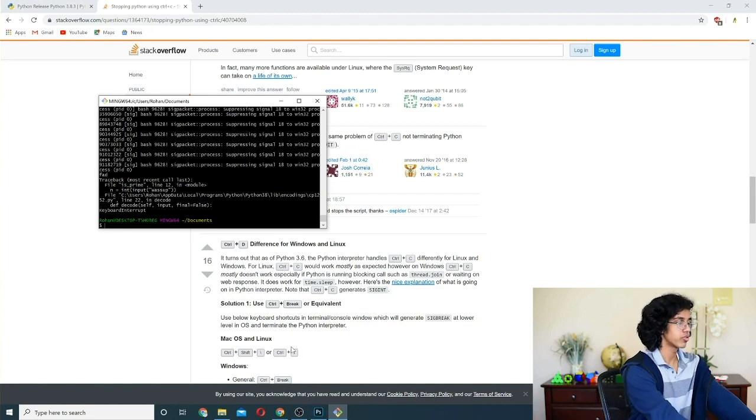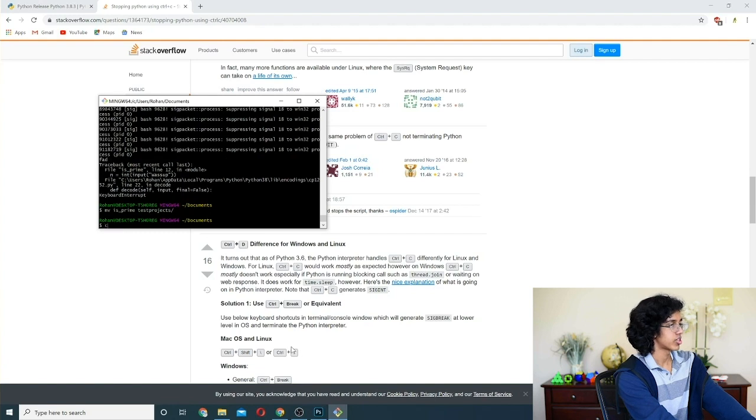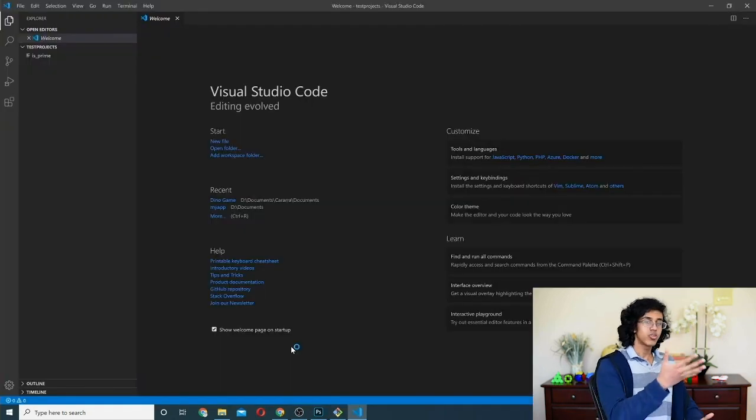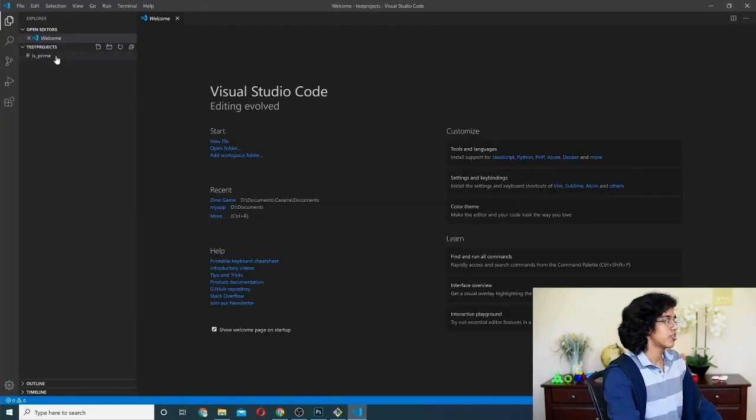Oh, whoops. I accidentally made the file in documents, so if we wanted to move it into the folder we made earlier, we could do mv, and then what we call it, is_prime, and then we want to move it into our other thing, which is test_projects. Okay, and hooray. So now let's cd into the test project, and now if we want to open it in Visual Studio Code really quickly, code dot. And holy moly, it opened it up perfectly, very cool.